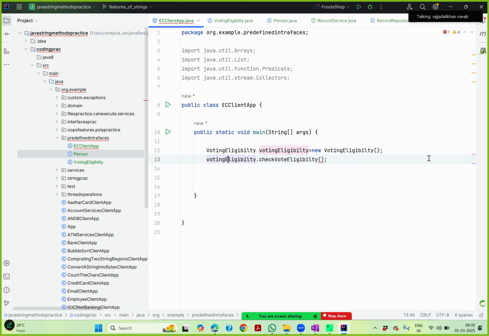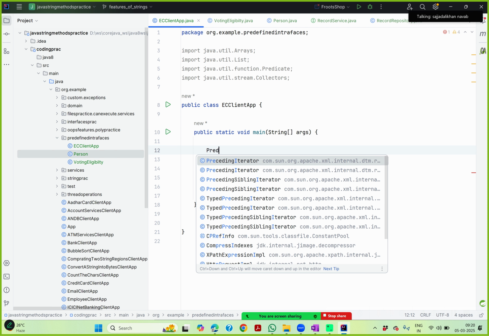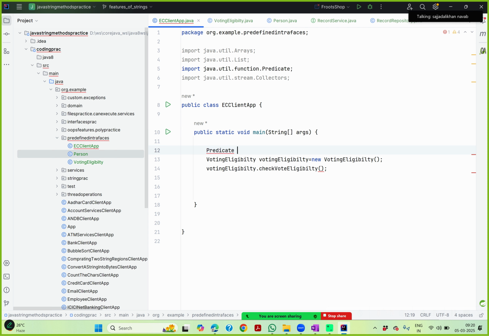Makes sense now. Now I'll do one thing. I'll create a predicate. It will be taking the person as a parameter. Person predicate equals, and I'll write the implementation over here.